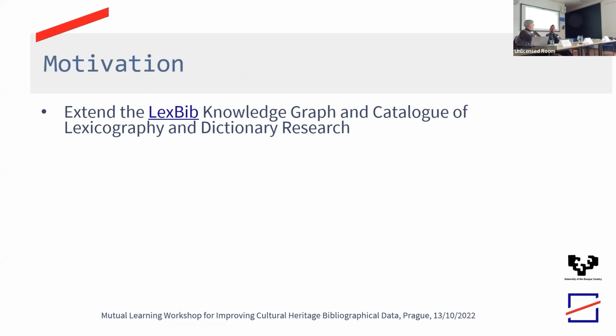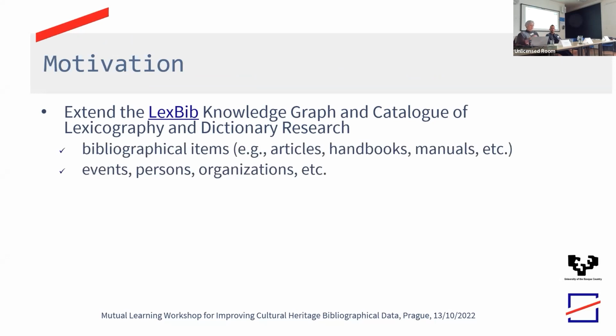So what was the motivation behind this? David has already mentioned the LexBib knowledge graph and catalog of lexicography and dictionary research. This already includes, as he said, bibliographical items, publications such as articles, handbooks, manuals, meta-lexicographic works, works that speak about dictionaries, and events, conferences, workshops, persons like authors and organizations involved in lexicography. The next step is to include dictionaries, the object of the study itself.